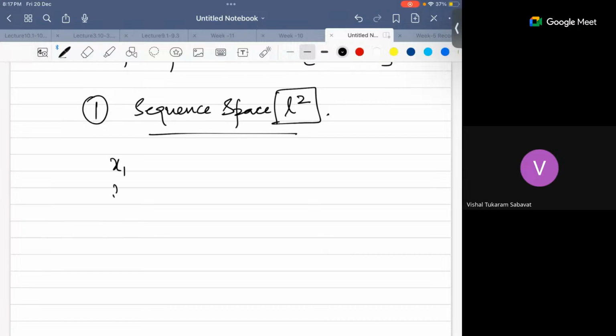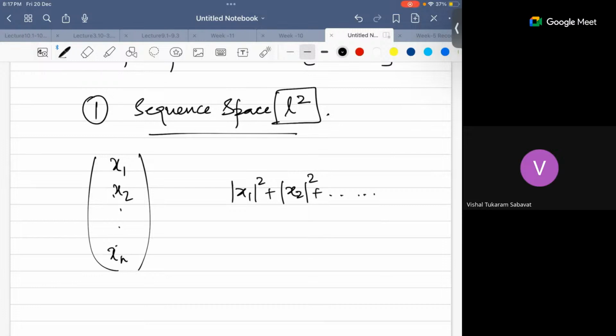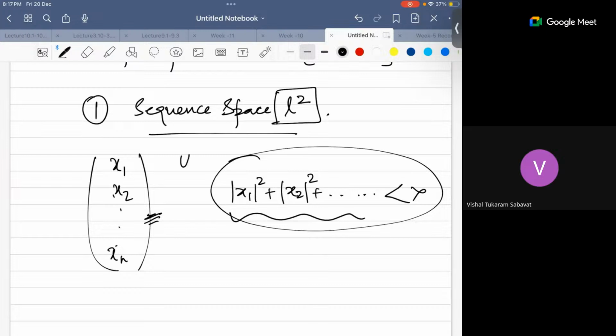Let's say, for example, this is the sequence x1, x2, xn, a sequence that can be complex or real, such that the real series should satisfy this: |x1|² + |x2|² + ... The summation should be less than infinity, so that it converges to some real value. If this is holding for any sequence in the set of sequences given to you, then you can say that this sequence space is in L2.